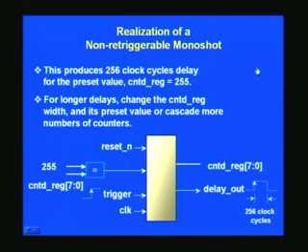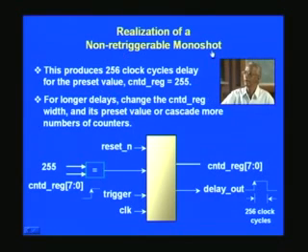Next we will consider how to realize a monoshot, and it is a non-triggerable monoshot as such, with a desired delay of, let us say, 256 clock cycles. And for this you need to set the value of 255. Always bear in mind the delay you get is 1 clock cycle more than what you set. And if you want longer delays, you can either cascade more number of counters or increase the bit precision of this counter, and you have ample choice on that score.